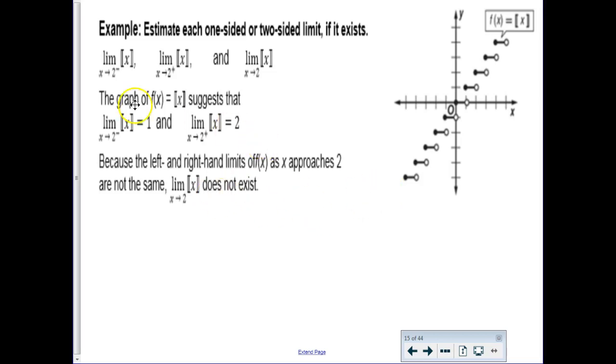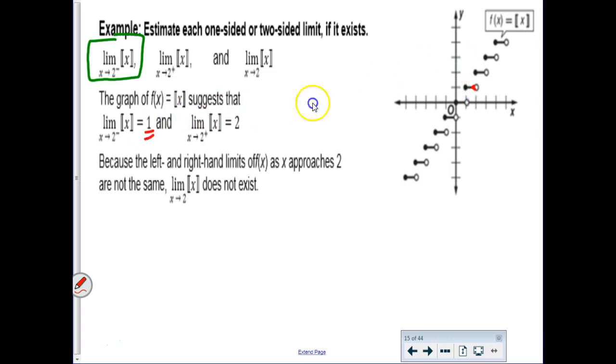So the question they have for you here on your notes. They said, let's estimate some limits. You go, okay. So this first one, where it says, estimate the limit of this function as x approaches 2 with a little negative symbol in the corner. What does that mean? To the left side of 2. So, where's 2? Here's 2. There's a hole there, so I can't really do much there unless I look at the next step. But go to the left side of 2. What y value, what limit are we looking at there? What height? A 1, yeah.